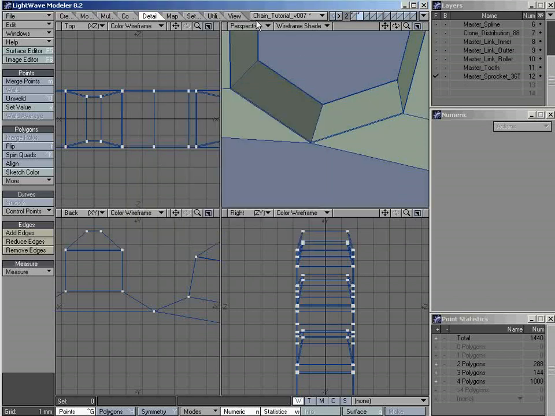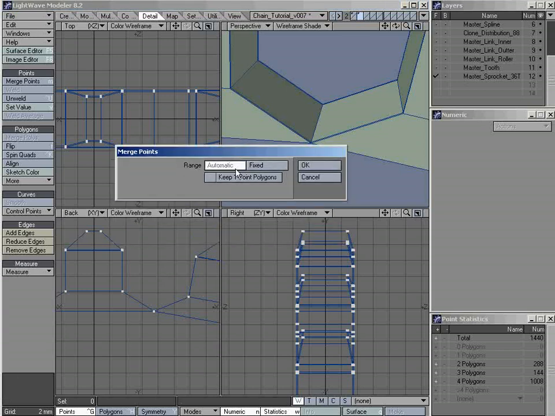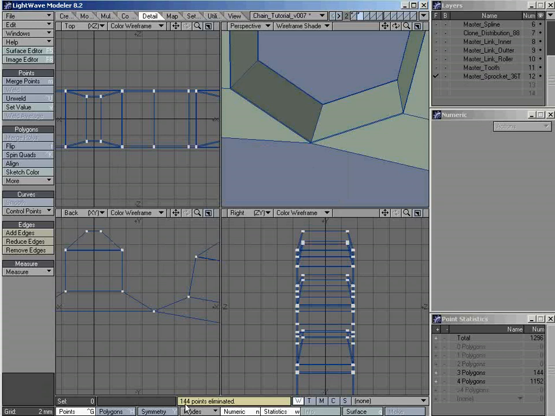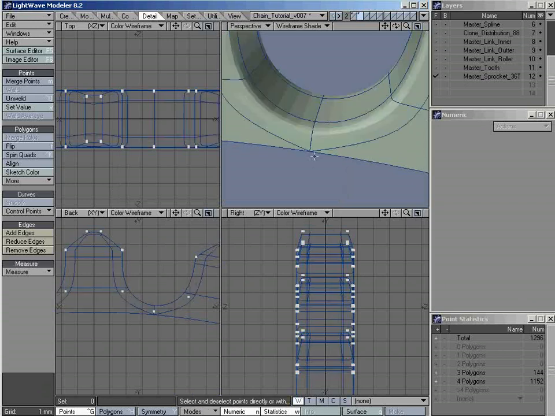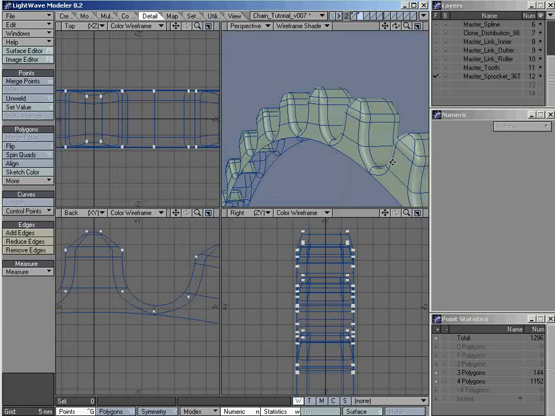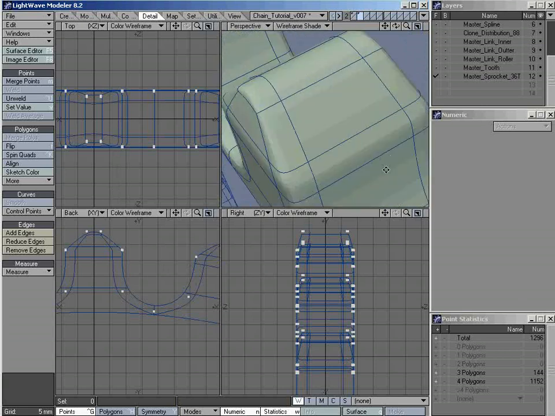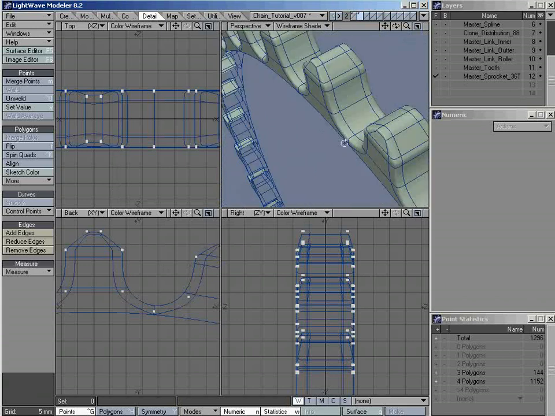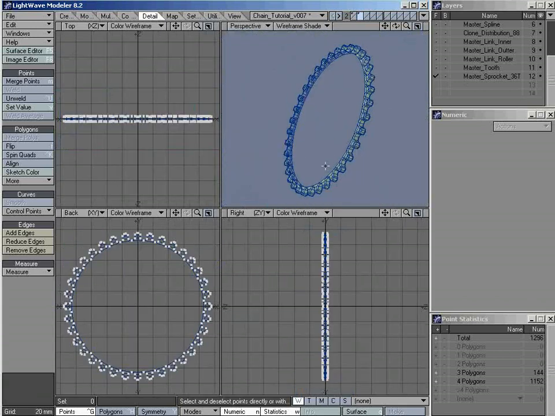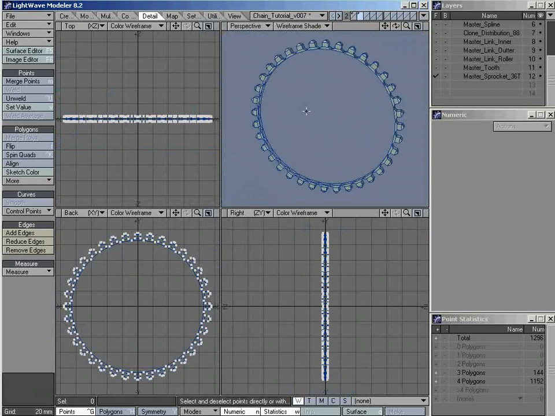So, press M for merge. OK to that. Look down the bottom, 144 points have been eliminated. So, now when I subpatch this, you'll see it smoothed the gap between the teeth. So I can zoom out, and it's done that for all of the teeth, etc., all the way around. Okay, so that was a successful operation. I'm going to take that out of subpatch mode, as it's bogging down the computer slightly at this patch division level.